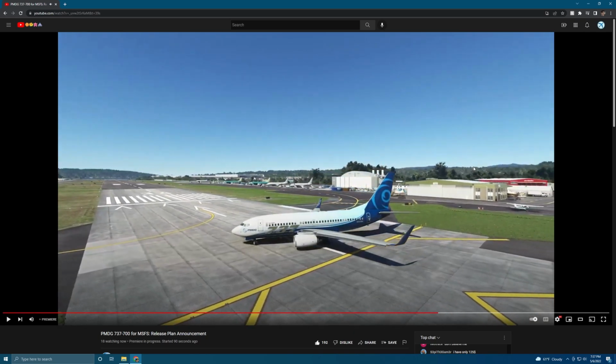That's amazing, and I did not expect anything less, honestly, from PMDG. So this was all kind of yada yada yada for me. It's very obvious when PMDG comes up with a product, it is going to be like this. There will be issues coming up, there'll be people bashing on it, but hey, they're going to work on it.